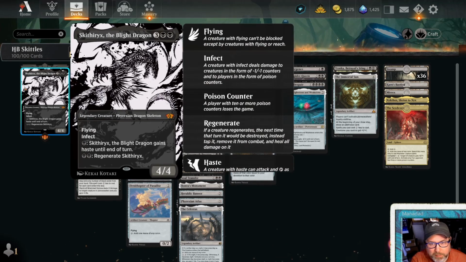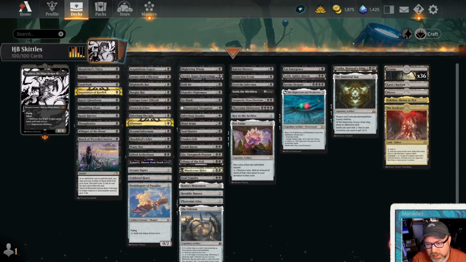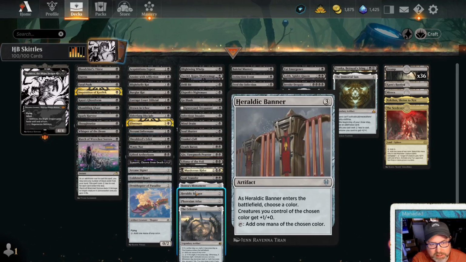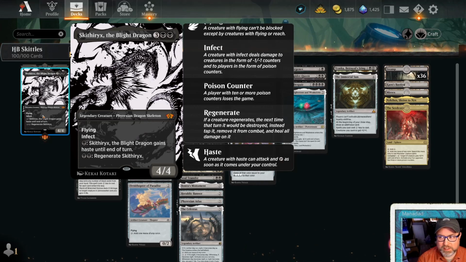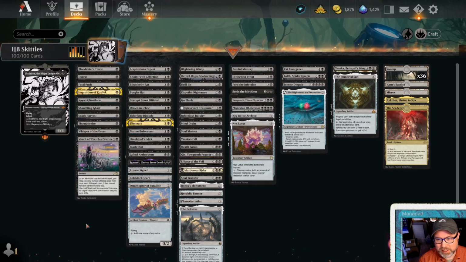You can also pump up an infect creature and it deals more poison damage, so that's why Heraldic Banner is really nice. Because once we get it to 5 power, it only takes 2 hits to win. So look out for that. I think hopefully you will see that in the games.